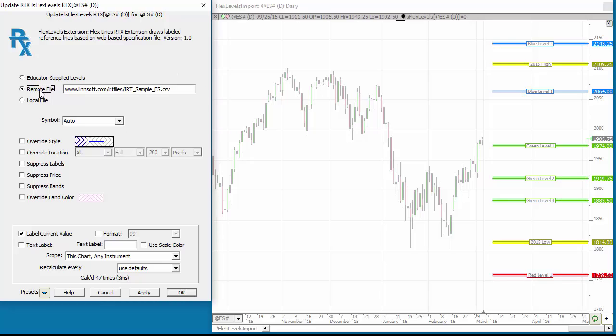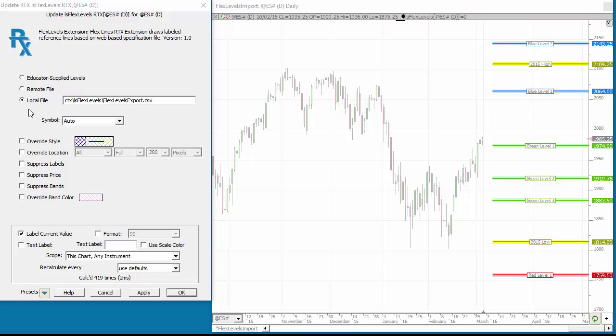If you choose remote file, that will pull off a URL or a server. You specify the full path and it'll pull that file from the server and plot the lines. And the path you see here is actually equivalent to what's being used for IRT sample levels. It's just pulling it off of this location on our website. These are CSV files, comma separated values. So they open up and you can manage them, edit them in Excel very easily. Most of the time they're not going to need to be edited. The person that's creating these has one function that creates a file for them that they can then immediately share on the server. There's no editing needed.